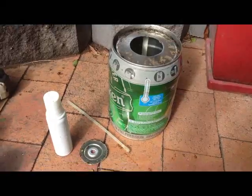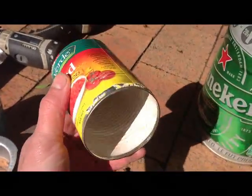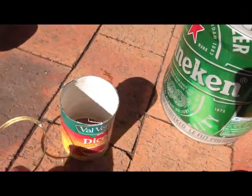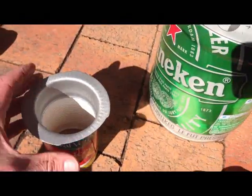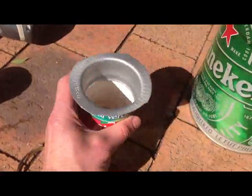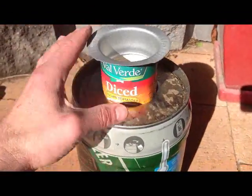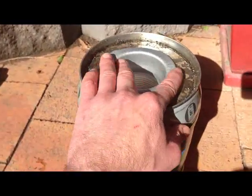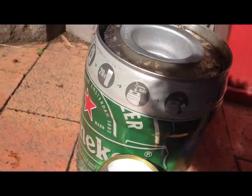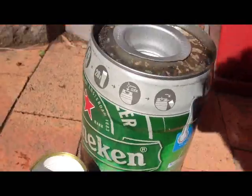Righto, drilled through the top of the can and took the bits out. Now off the can that I've already taken the bottom off, I've just taken the little top lip so that this Bunnings thing can slide. Well, that fits better than I thought it would. Slide snugly into there, and the plan is that will drop in the top, and then that will hold inside there. That'll hold the bottom can just up the right height so we can get some vermiculite in underneath the bottom.